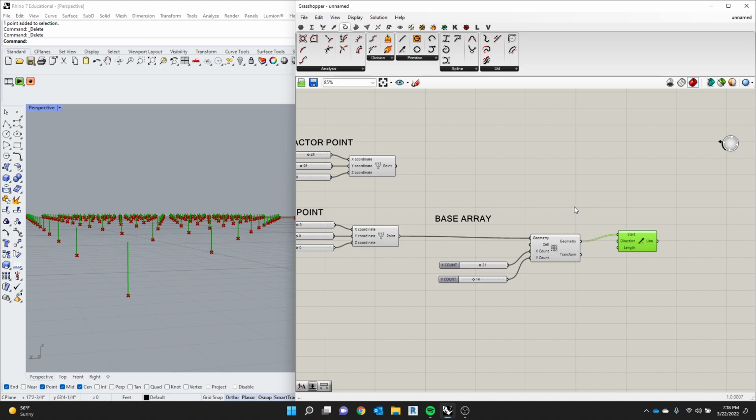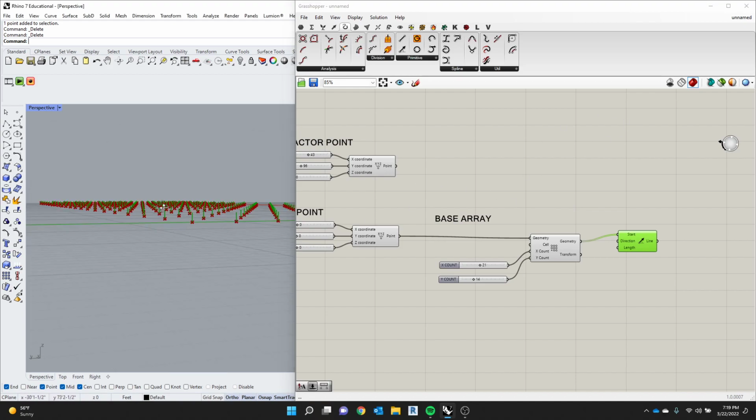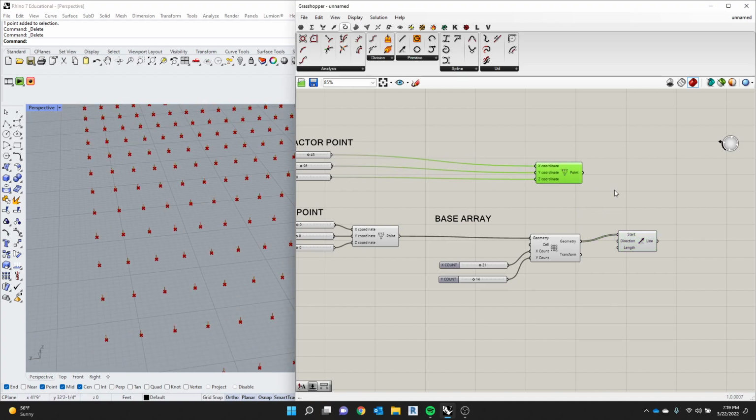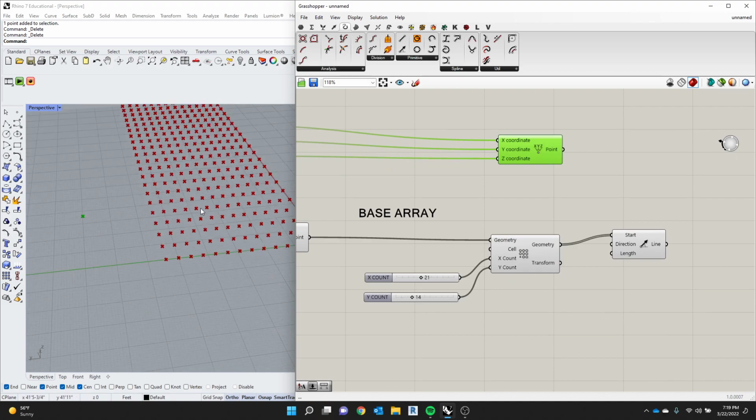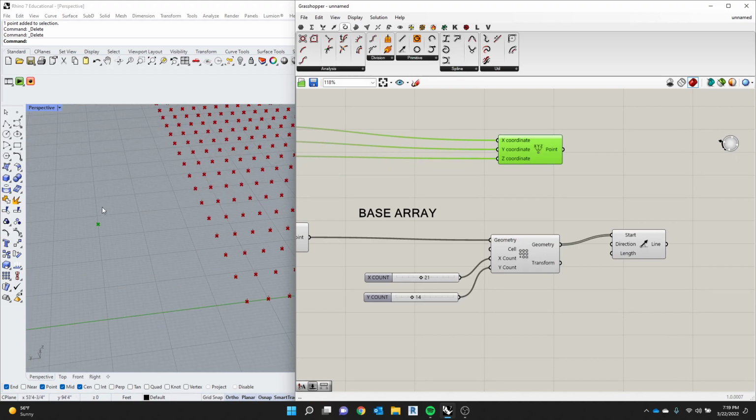But I want the length of these lines to be based off of where that attractor point is. So how would we go about getting, basically, I want to know how far this attractor point is from this point, and whatever that distance is, I want that line to be that long. And same across all of them. So what would we need to do to get that? You have any ideas? Well, first you need to plug in the direction you want. The length is being dictated by the attractor point, right? The length is dictated by the attractor point, yeah.